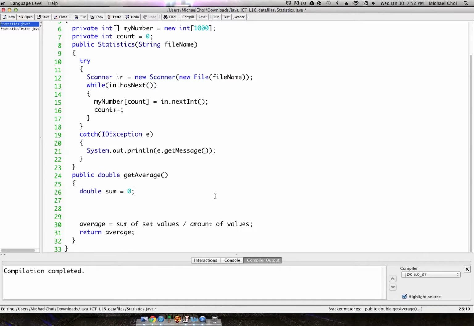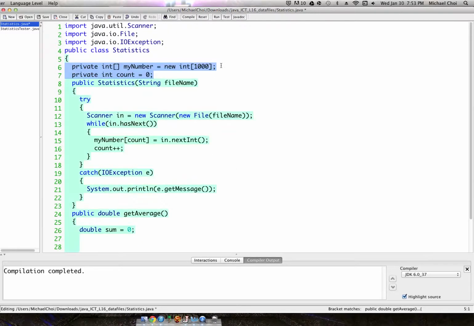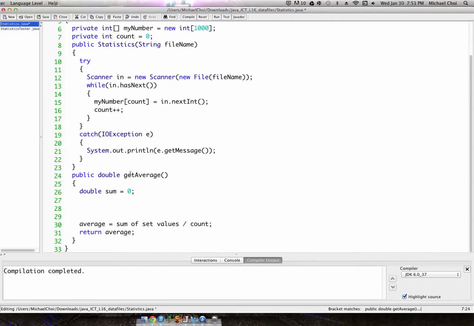So at the end of the array, we have the sum of everything. And if you recall, the amount of values we have is count, because count counts the amount of lines, which is also the amount of elements and values. That's the reason we put count as a global variable, so it can be accessed in getAverage.